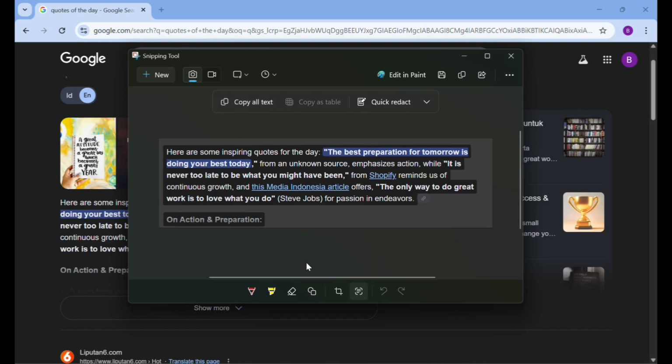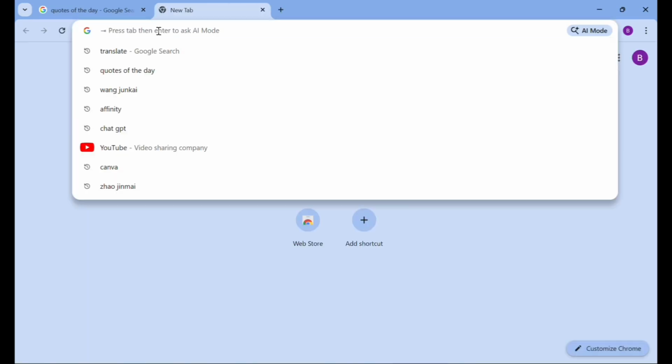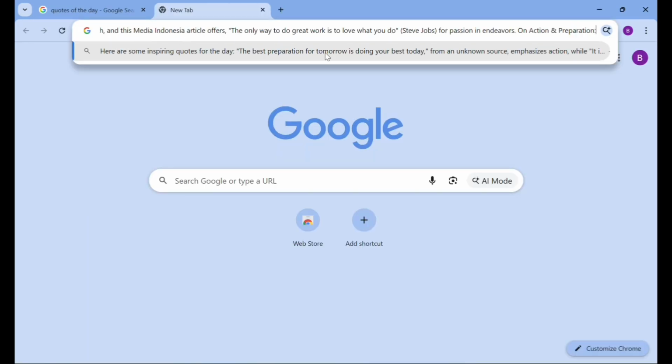And next, you can paste it directly into Word or Notepad or email or maybe chat or wherever you need it. Like this. You can see the text already pasted. And I think it's so fast, accurate, and a huge time saver when you don't want to retype information manually.